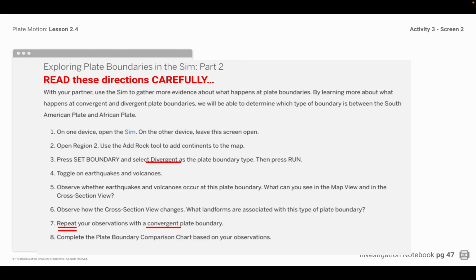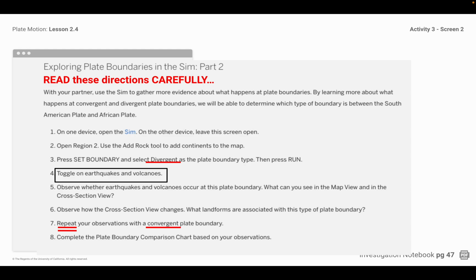Go ahead and press run, and then very quickly toggle on your earthquakes and volcanoes, active volcano button. You want to really pay attention. Observe whether earthquakes and volcanoes occur at the plate boundary. In other words, where that lime green line is, are you seeing earthquakes and active volcanoes? Are you seeing the black dots and the red triangles?